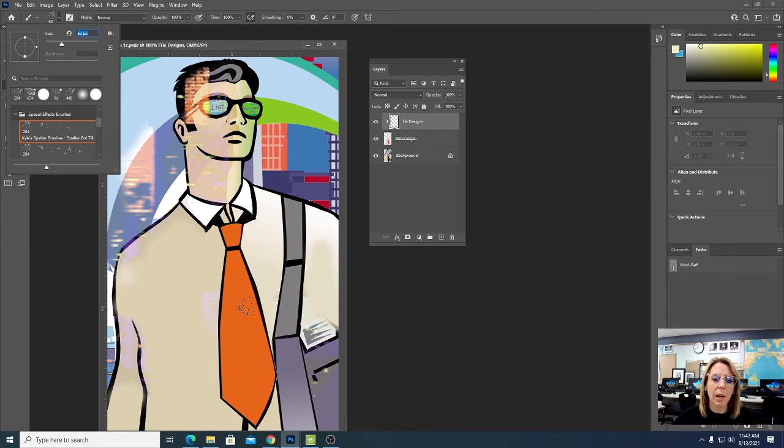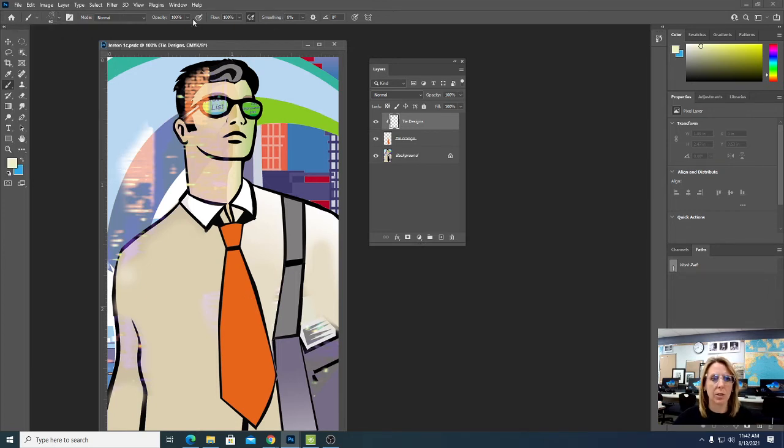All right, so now that you have a brush and a brush size selected, let's look at a few of the other options up here. We're going to leave our opacity set as 100%. Opacity just means how see-through something is. 100% means it's 100% opaque, you can't see through it. So if you paint, it will completely cover something else up, okay? I don't want you to worry about flow or smoothing. We're going to leave all of those as is.